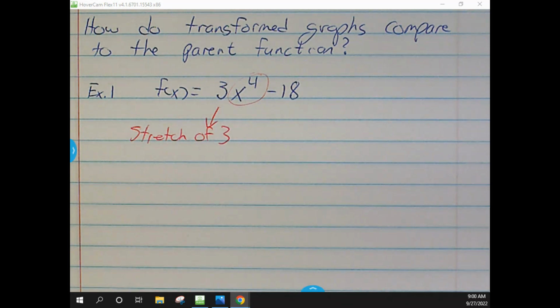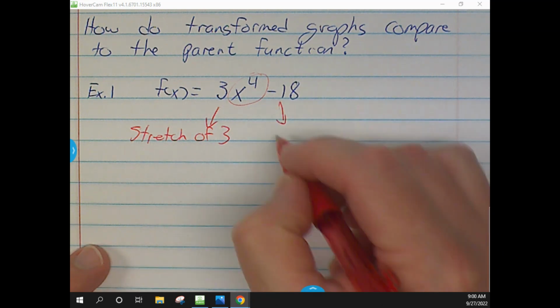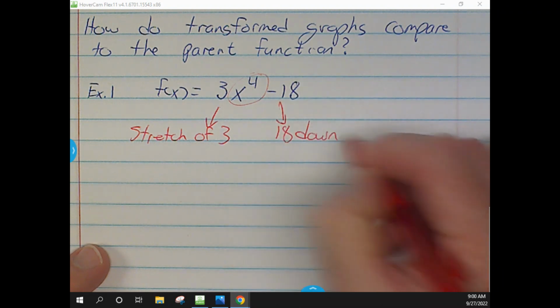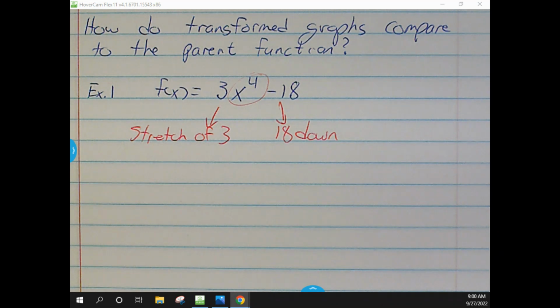Basically, the big thing is you're stretching it out. If it's bigger than 1, it's a stretch. If it was less than 1, compression. Yeah, there we go. So right thought process, just got to get the right word. So stretch is where you're greater than 1. If it's between 0 and 1, then it's a compression because you're packing this thing down there. And then the minus 18, that's going to be up, down, left, right. That's on the outside, correct? There are no parentheses. So that's going to be your up, down in that case. And if it's negative, then we're just going to go 18 down.